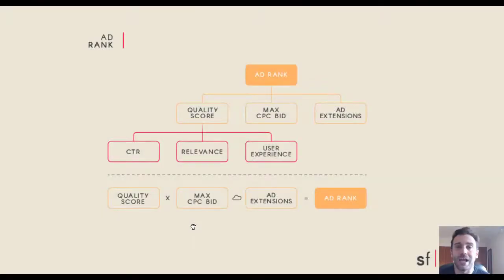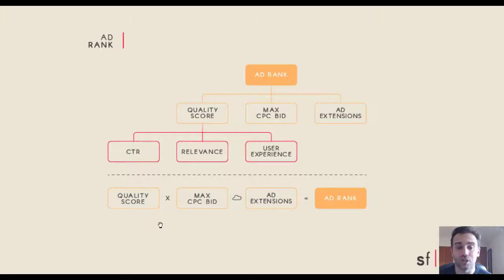All right, so let's look at all the different factors that are a part of how Google Ads really works. And this is ultimately referred to as ad rank. Ad rank is essentially, I think of it as how the algorithm decides to position you in the search engine results page. Not necessarily just based on where you rank from position 1 to 4, although that is a big part of it, but also how much you might pay per click in any instance of the auction. And to get a better understanding of this, I want us to look at what's underneath the dotted line first in this diagram. So this equation here.